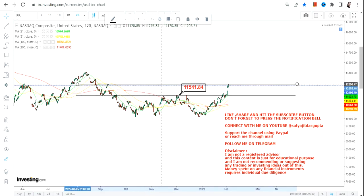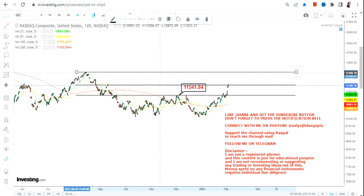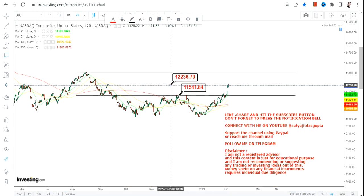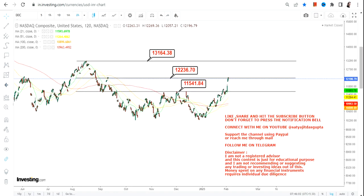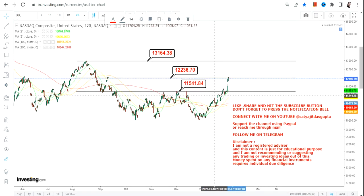Now understand one thing, because the moves are quite sharp even if you're looking at the intraday trading session, you need to be a bit nimble when you are taking a trade or when you want to understand the move. Right now it is just trading at its resistance, and consider this as an intraday because we are considering the move as an intraday. So let us see how Nasdaq is behaving near 12,000 to 3240, in between these 10 or 20 points, and then take decision accordingly.